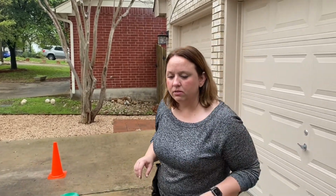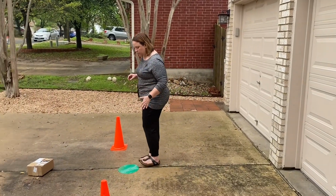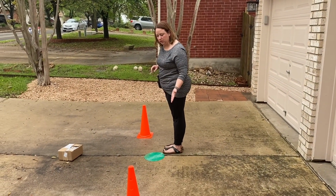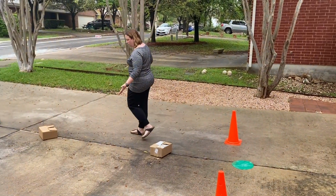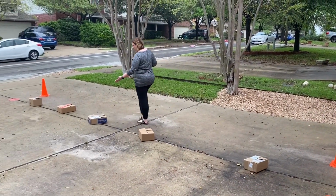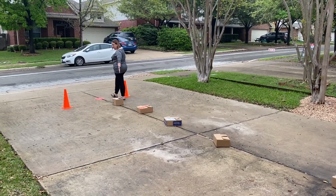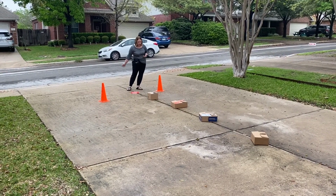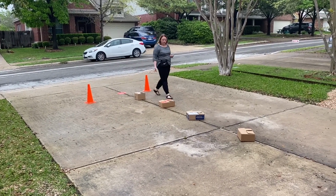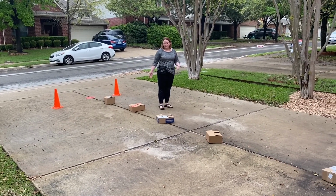So let me kind of show you that again, and then we'll look at it with a dog. All right? So we have our start line. We do our start line routine. We're going to tell our dogs to search, and then we walk, we walk, we walk. Maybe we don't get an indication, but our dog is interested in the box. We come back, we turn around, say, good dog, let's search again, and then hopefully here we get that beautiful indication and a big party, okay?